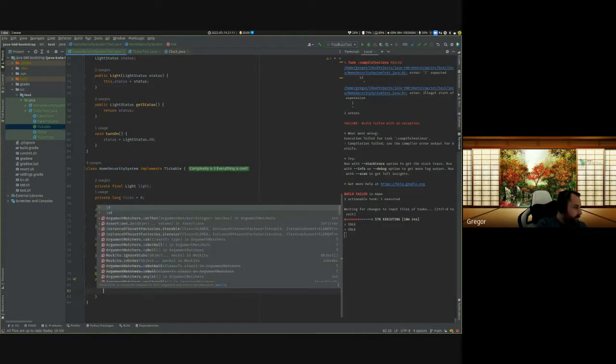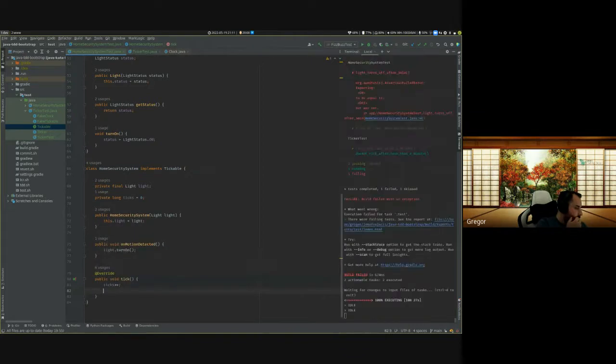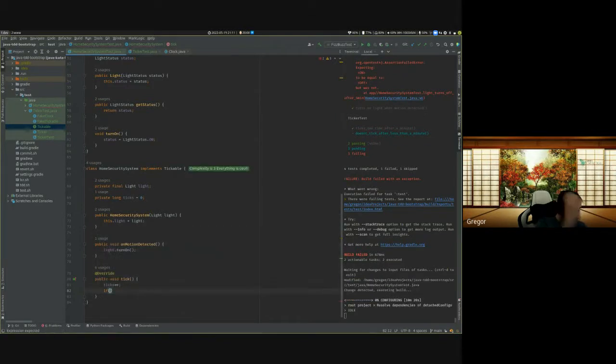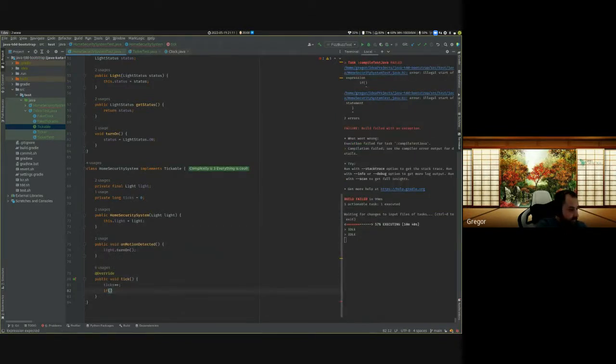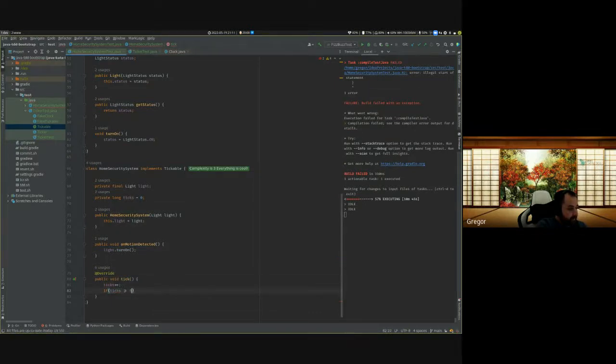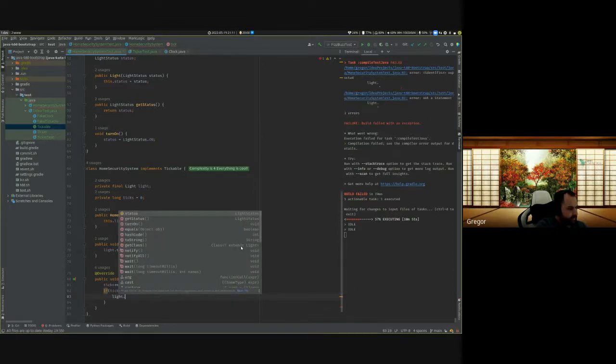No, I can't do modulo. I won't do it after 5. Anyhow, I need to do something like: if ticks greater or equal than 5, I say light dot turn off.